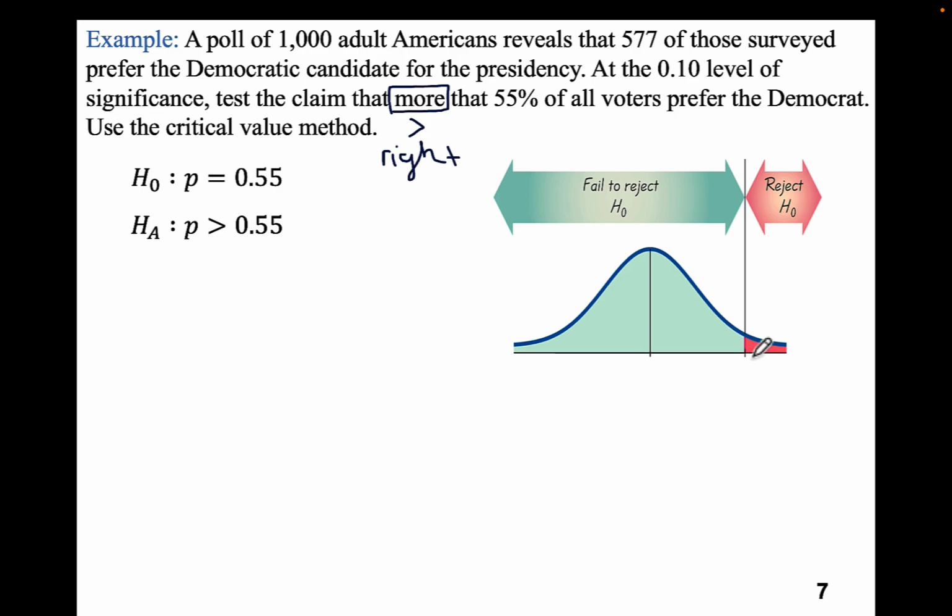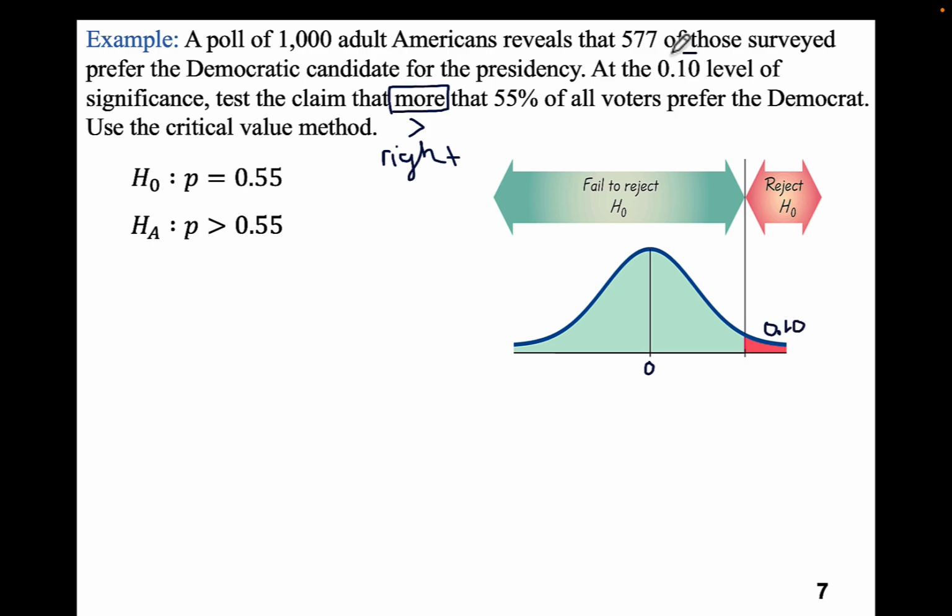So we're going to use StatCrunch to figure out what that value is right there. And then we'll see if the test stat lies in this blue region, making our decision fail to reject, or in this red region, making our decision reject. All right, let's open StatCrunch and figure out those two numbers. Critical value here, test stat here or here, significance level that we don't get from StatCrunch. That was given to us in the question.